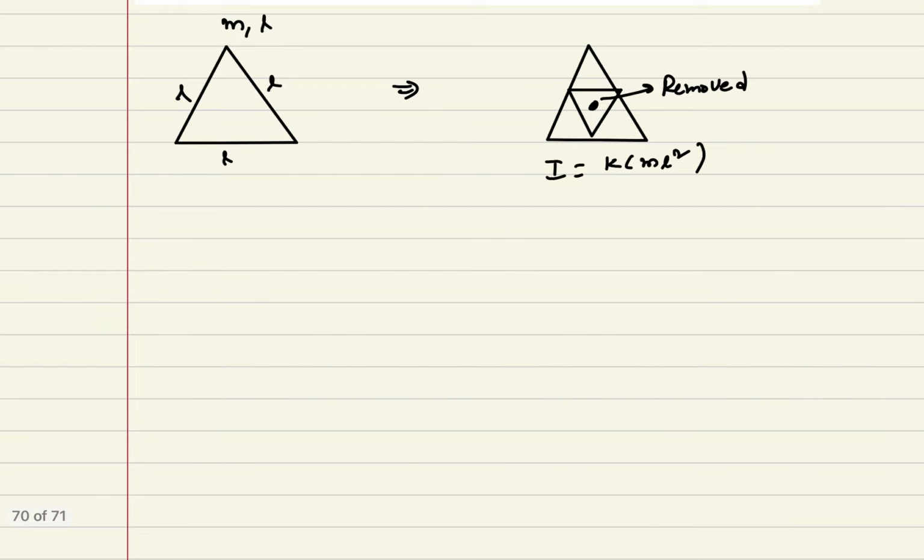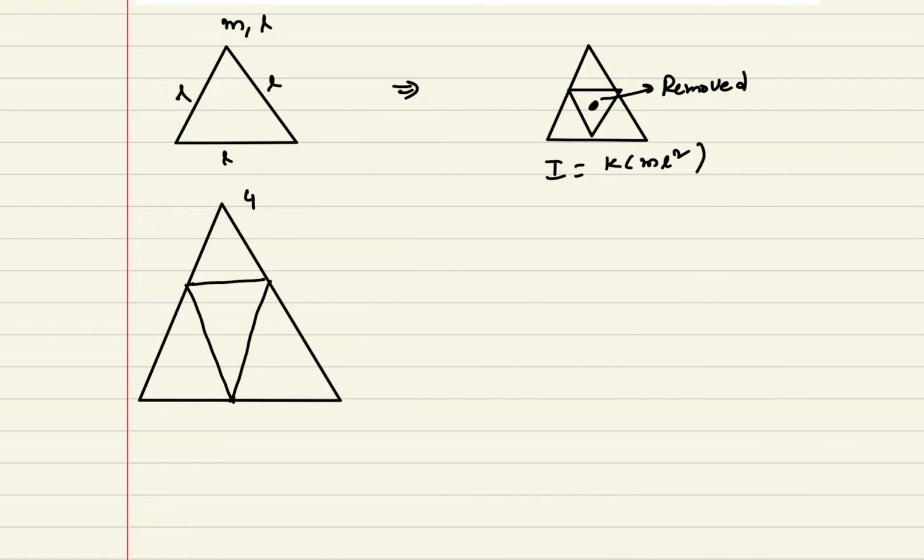Okay, to do this I am taking a big triangle. This big triangle having mass is 4m. Why? Because I am making this into certain triangles. Okay, 4 triangles. Mass is 4m, side is 2l. Okay, this is mass m, second one is mass m, third one is mass m, fourth one also mass m.